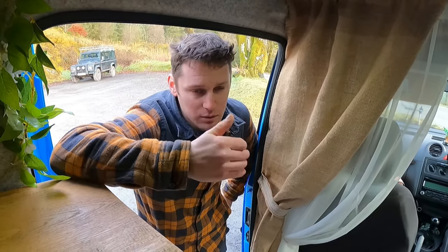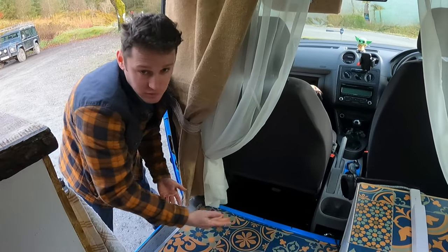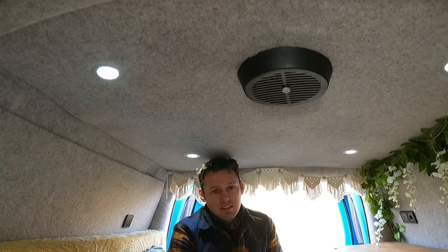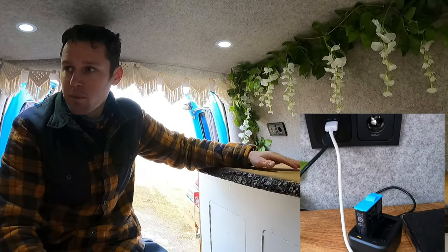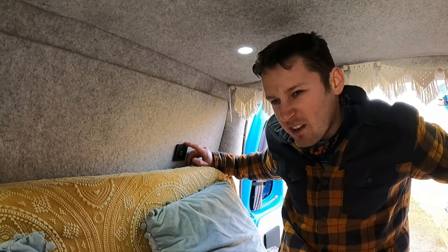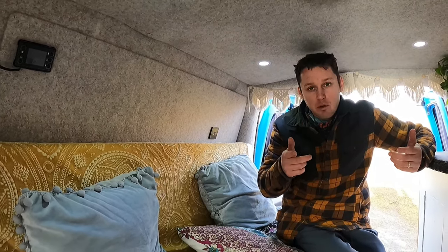A lot of people ask about electrics and charging phones. We have a split charge system — we've got a leisure battery which charges up as we drive along, with a fuse board connected to it. The first thing we had fitted was six LED lights on a switch in the cab — absolutely fantastic. We also have USB sockets scattered around. We did initially put USBs right by where we sleep but when you're sleeping the wires keep getting pulled out, so we've fitted two more USBs down the front cab instead.